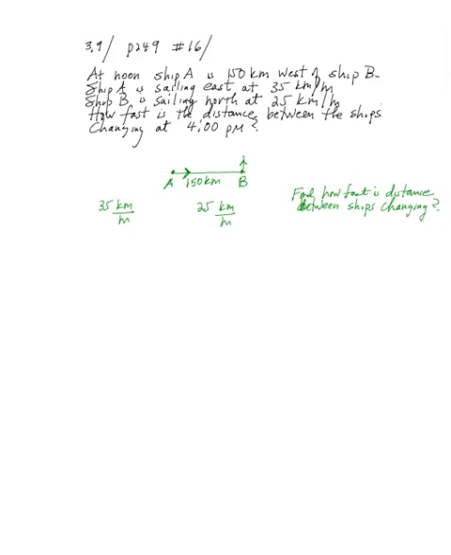Okay, I've got to write these rates as derivatives. What's changing at the rate of 35 kilometers per hour? It's the position of ship A. So I need to somehow quantify the position of ship A. So A originally is right here. Maybe after a time t, ship A would be right here. Let's call the distance between those x. Then the derivative of x with respect to t is 35 kilometers per hour.